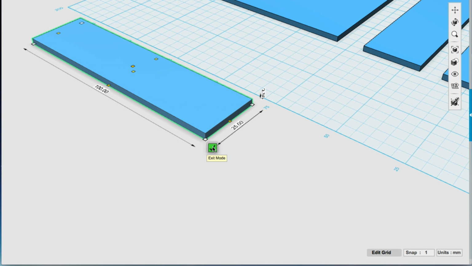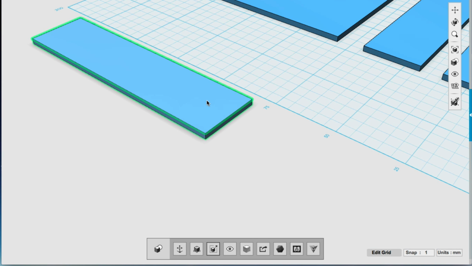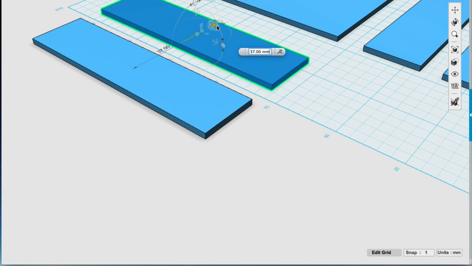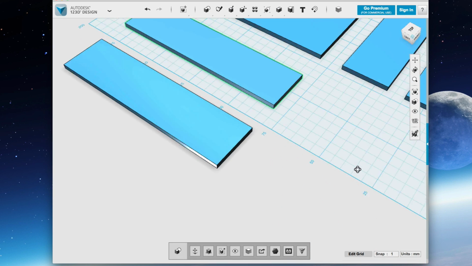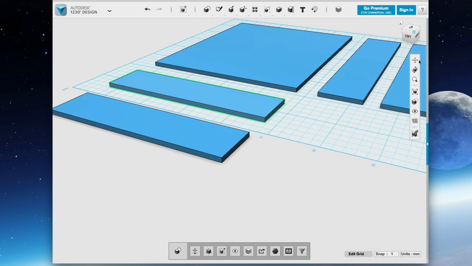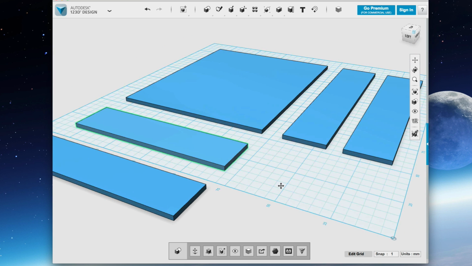So we now have a 25 millimeter shape here, which I'm going to check off. I'm going to copy and paste it and bring another one over there, and hit return. Now let's pan, and you can see my four parts, which are basically a base of a box, two sides of a box, and two front and backs of a box.